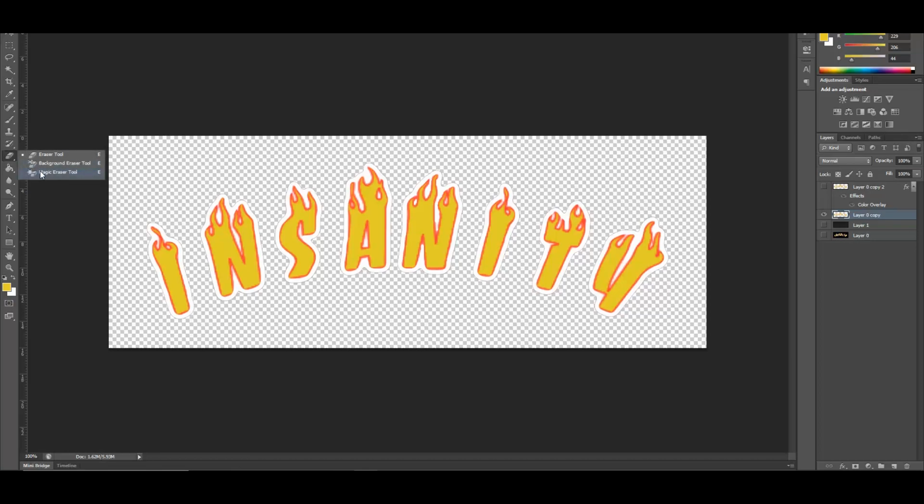So I'm going to the magic eraser tool. I'm going to select all the white. I don't need it. Delete. Delete. Delete. Don't forget the little small pieces within these little letters and stuff like that too. Let's see if I get it. Whatever. I selected a big chunk of that, but that's cool. Delete, delete, delete, delete, and delete.